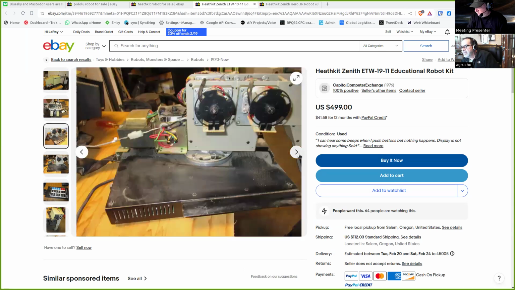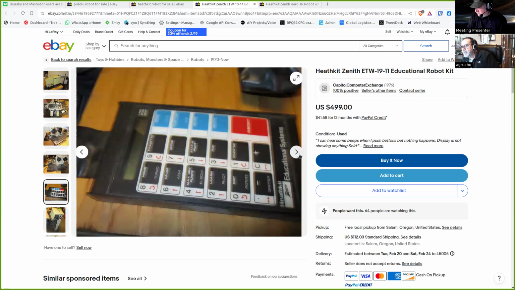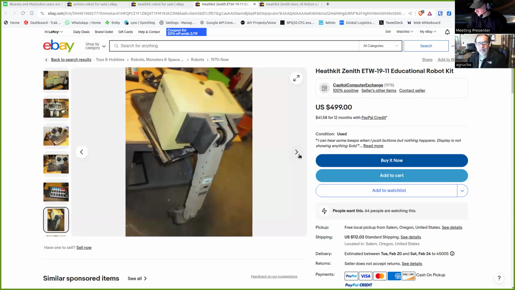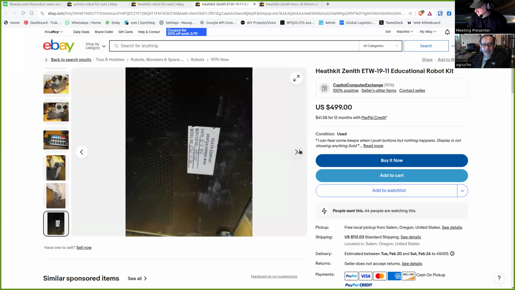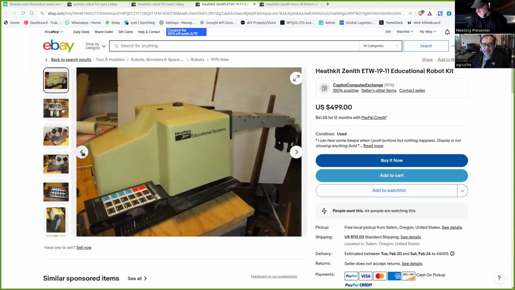I tried to buy one of these from one of the school auctions that I went to. It ended up going for $1,000. That's not the arm that the original Hero had. The original Hero has a round tube. Yeah, I don't see any of the original Heroes on here.